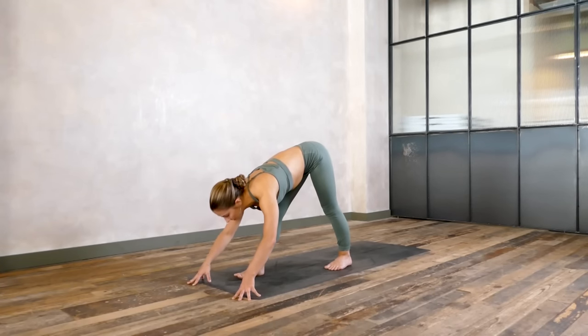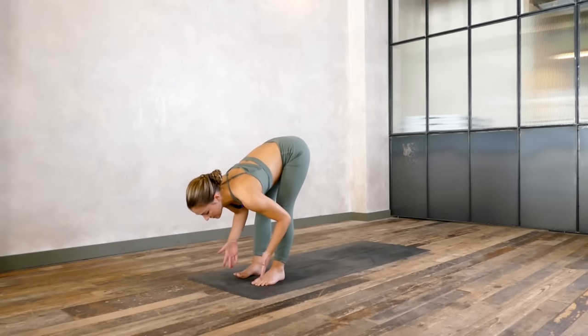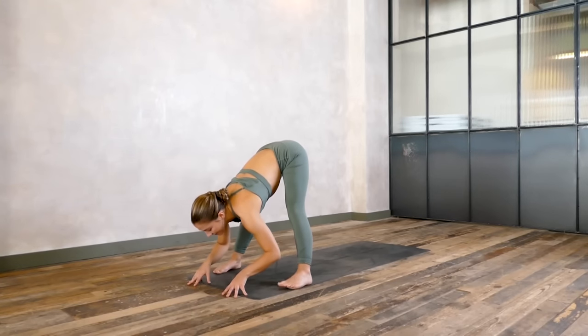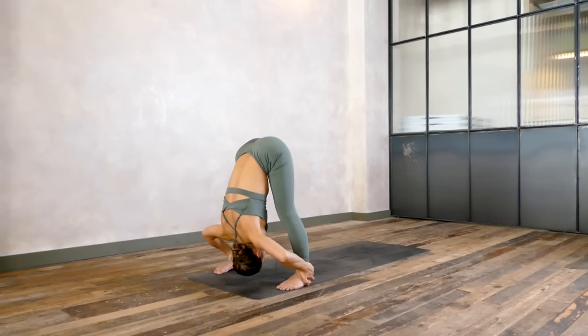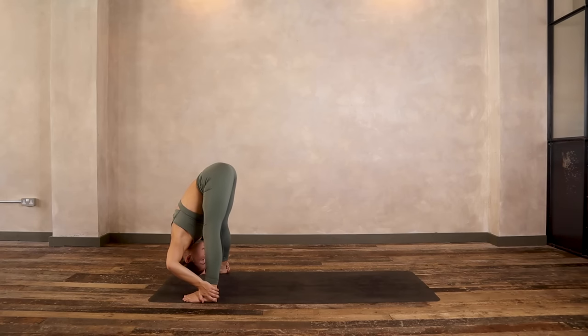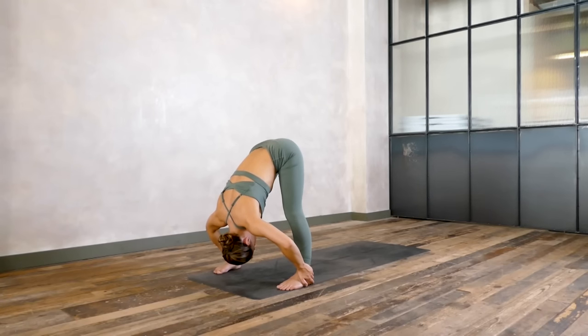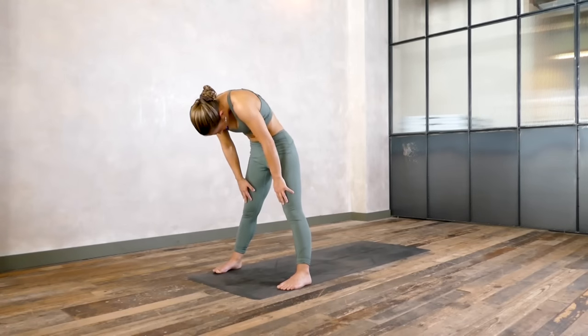This time you're going to step your back foot all the way forwards to come into a forward fold. You have the option to keep the feet hips-width or take them a little wider. You can hold onto the backs of your legs or ankles if you want to draw yourself in deeper. Bring your chin into your chest, lengthen the back of your neck. Rounding your back now, very slowly as you inhale, roll all the way up to stand, coming up vertebra by vertebra.